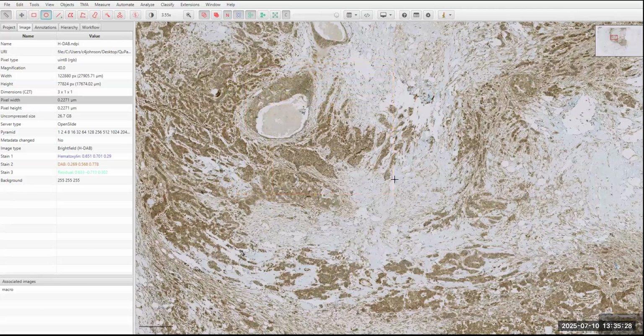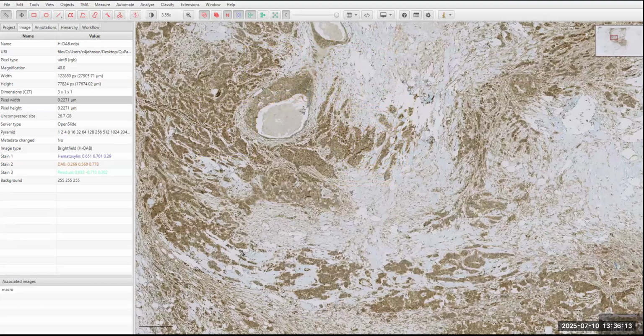You can use the circle tool. Obviously it's hard to draw a perfect circle. However, if you hold down Shift, you can draw a perfect circle as you draw. Now, one thing that is missing that I do like in Fiji is the ability to draw a circle from the center outwards. With QuPath, it will only ever draw out from the top. I remember with Fiji, if you hold down Control and Shift, it allows you to draw out from the center rather than the edge, but that's fine. You can just move it to where you want it to be by using the Move tool.